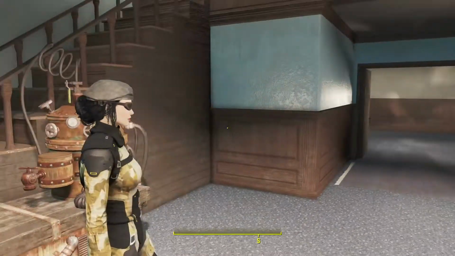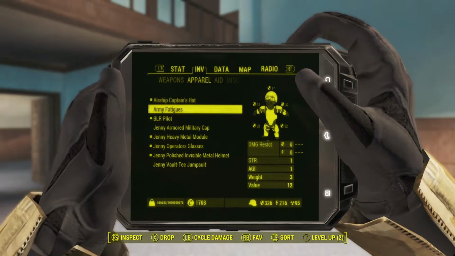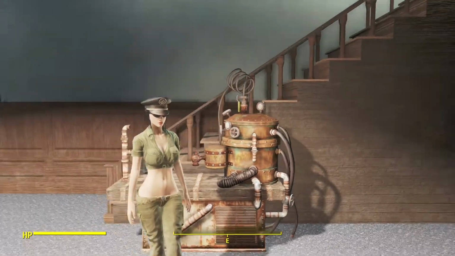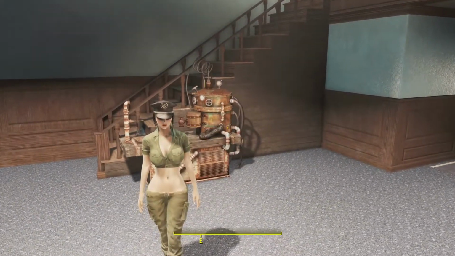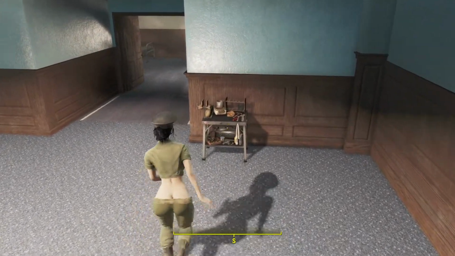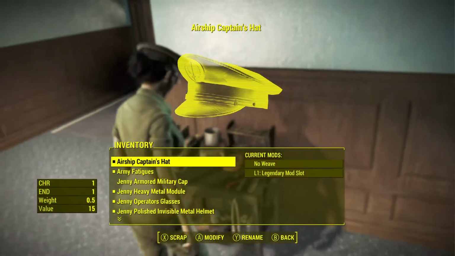So let's put that on Jenny. Put her hat on and her fatigues. Ta-da! Now these, of course, are being modified by the Mary Jane mod, so don't worry about the appearance of it so much. That isn't what matters. So that's what it looks like. Now, you could use the universal workbench, and you could come here and say, okay, I want to modify this.